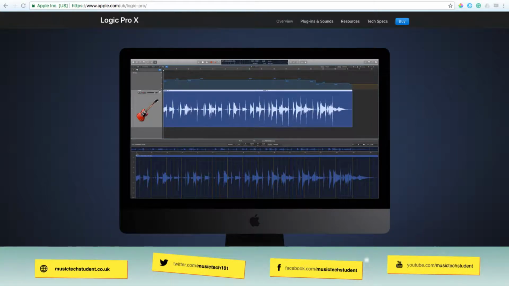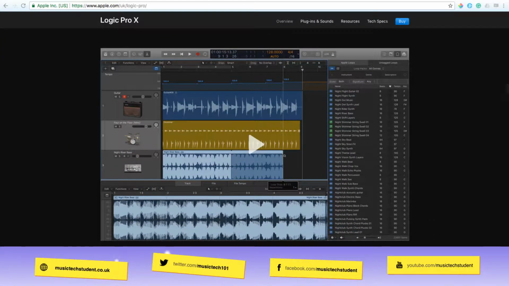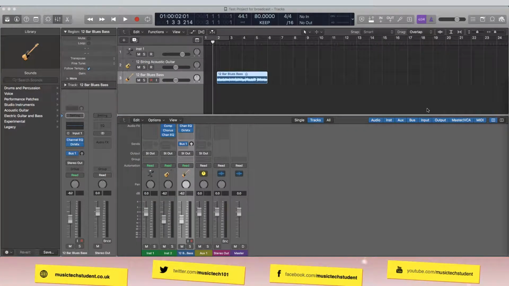So the next thing we need to look at is ease of use. Now, with any new software, especially in the old days where we had to take our students from beginner to pro in literally 1 year, ease of use is everything. So let's head on over to our DAWs. If I just switch it over here. So this is Logic Pro in a nutshell. And I think personally it's the easiest software to use out of all of them, the easiest DAW to use out of all of them, bar none.